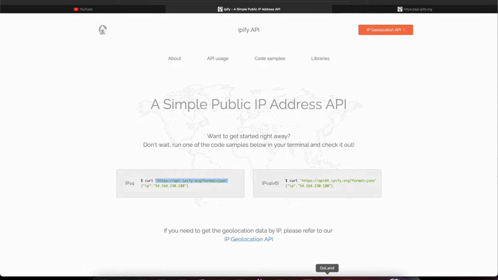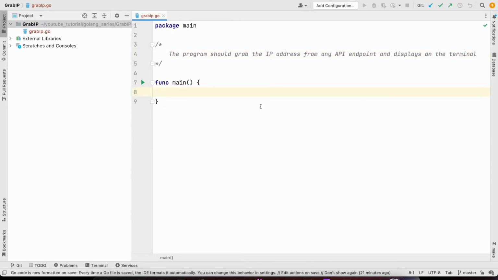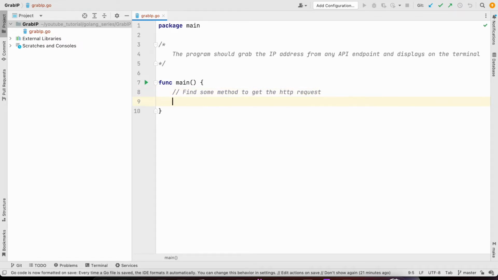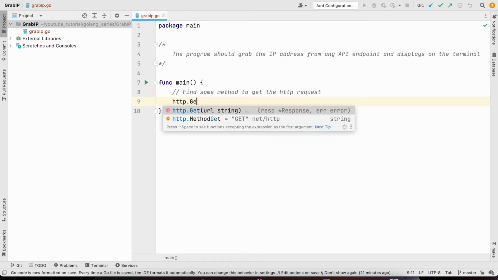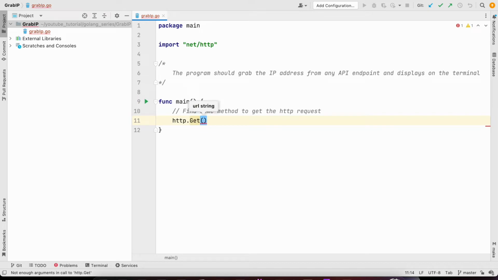So what we need to do here is, first, find some method to make HTTP requests. And in our knowledge, we have a method called http.Get, which can grab us our URL.